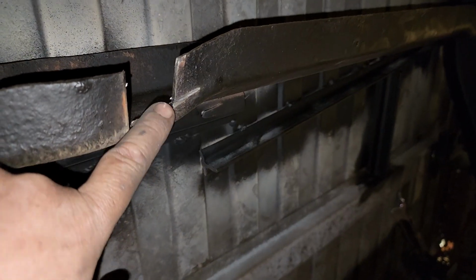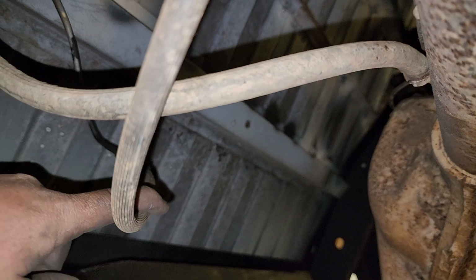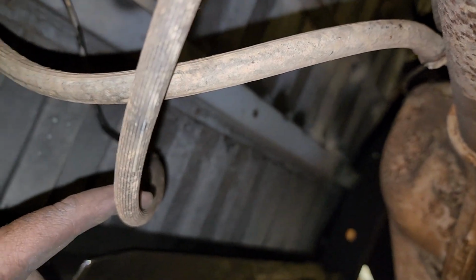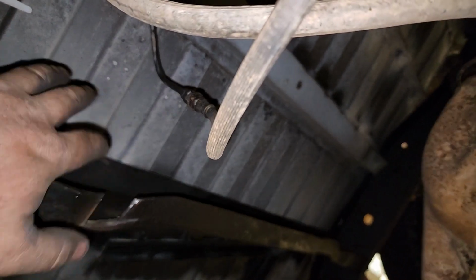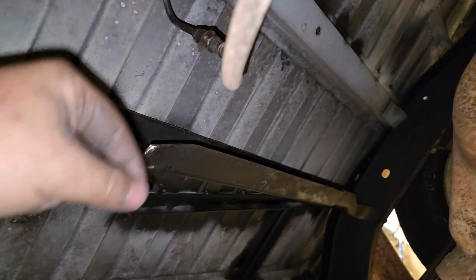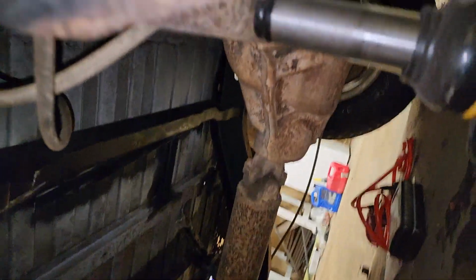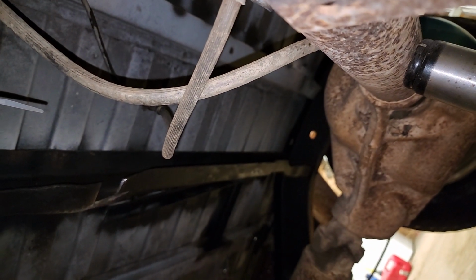Now, you're wondering, why is that piece of the cross member cut out? Well, for some reason, Jeep decided to make this rubber brake line right here really, really short. I've mentioned this before when the bed floor was off, before I rebuilt it, and I showed you guys maybe 3 or 4 months ago that the brake line was just straight stretched. I mean, it was at the max. Putting this leaf spring on here would have ripped the line off.